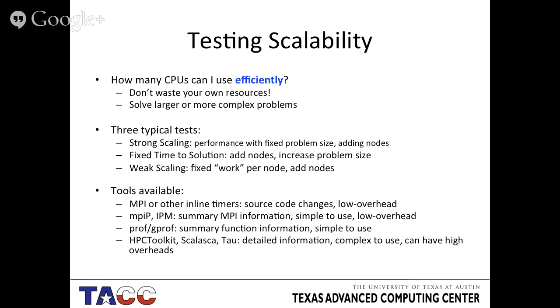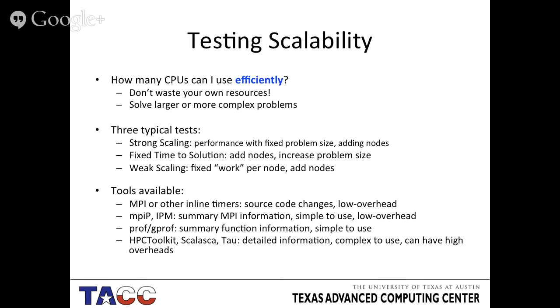There's 3 typical tests that people describe. We have strong scaling, weak scaling, and essentially time to solution. With strong scaling, you're looking at a fixed problem size that gets distributed amongst an increasingly larger number of processors. With weak scaling, you have a fixed problem size per process, so per MPI task. So your problem grows in size with the number of MPI tasks. And fixed time to solution is essentially you keep increasing the size of the problem, you keep adding nodes, and you see how many nodes you need to keep adding to get the same time to solution. That one is more complex and sometimes not so useful.